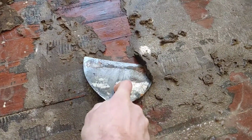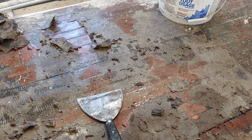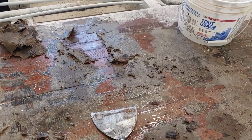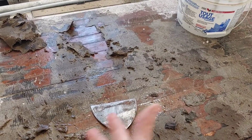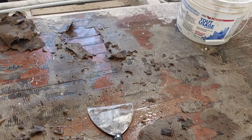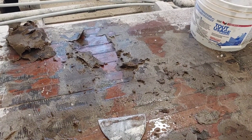See if I get this down to bare wood. And it's going to have to be all sanded and that. But again, this is a trial. Ideally, I get all this stuff off anyway. If I do lay the laminate tiles down, the vinyl tiles, I'll have to get this all cleaned up anyway. So I could have just covered it all up, but I'm going to try this. I'm going to plug away here for a couple hours and see where I get.